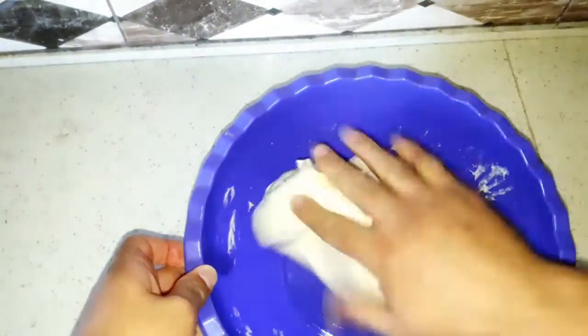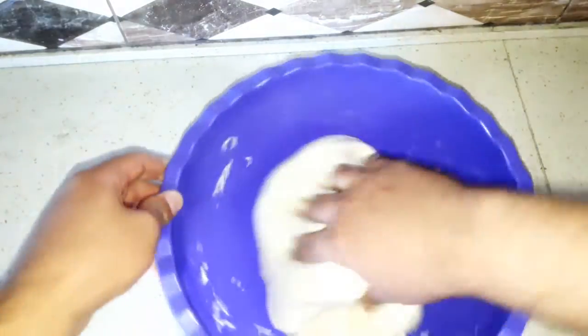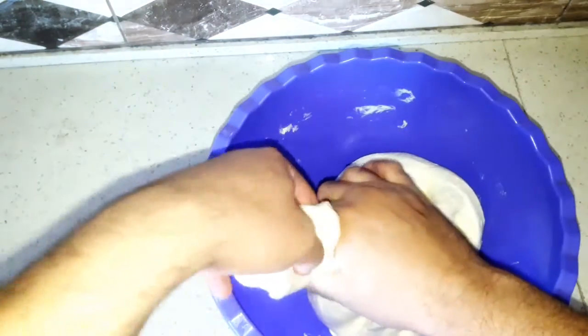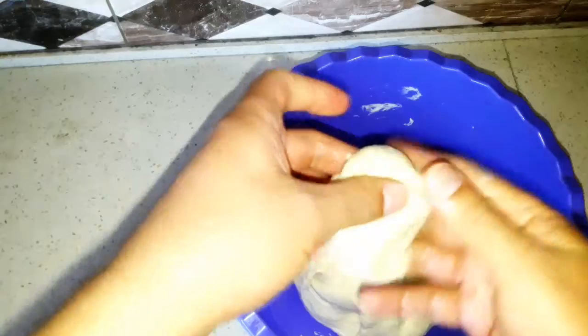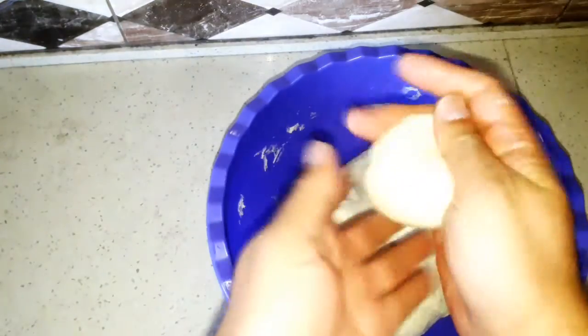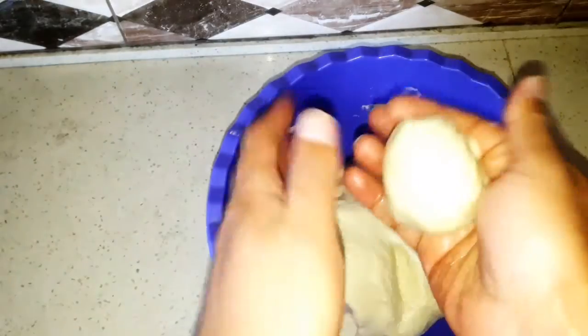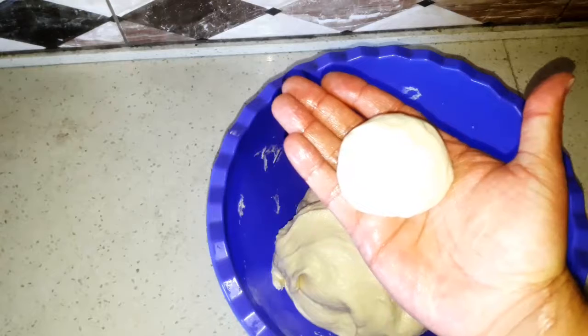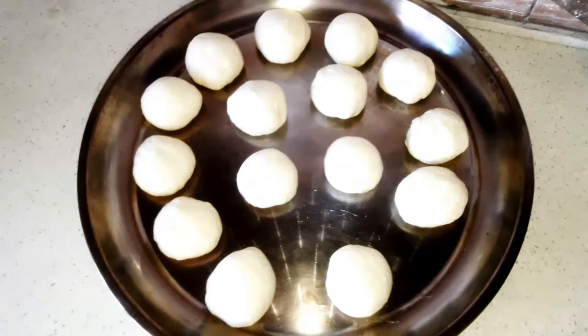Then we're gonna start cutting the dough into small balls, like you see in the video. Each ball is around 60 to 70 grams in weight. After you finish, cover it and leave it for half an hour.